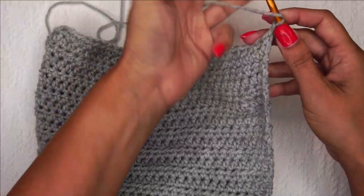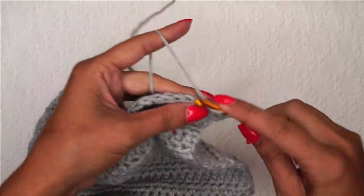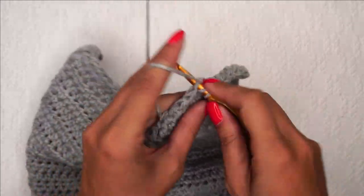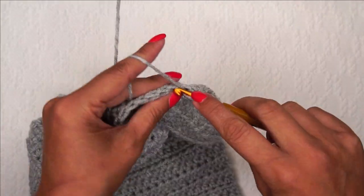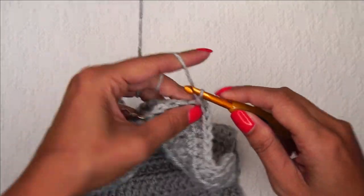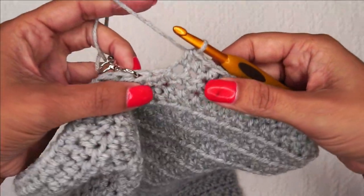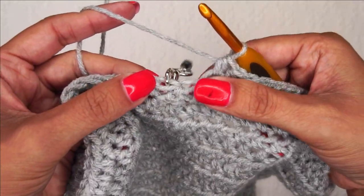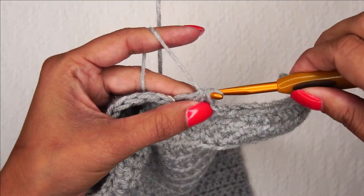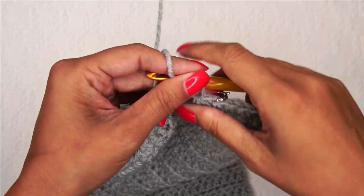So chain one and turn. We're going to do our decrease row again. And then one more after this one, I believe. All right, I am at one stitch before my stitch marker. So now I'm going to do my decrease in these two stitches. Move my stitch marker up. And complete the row.